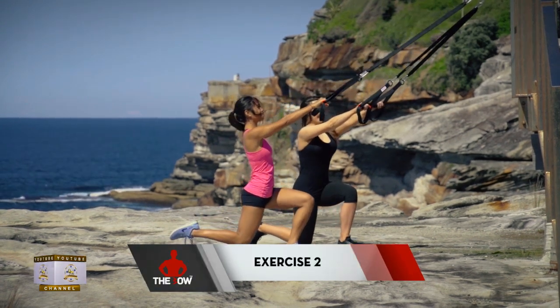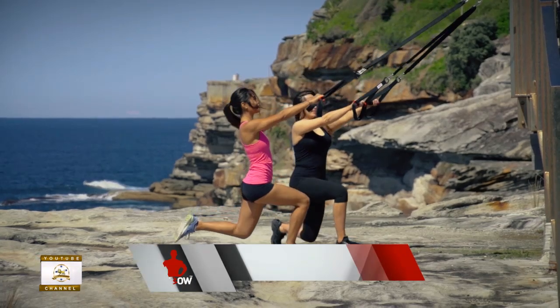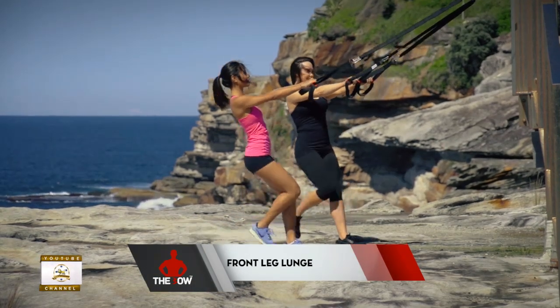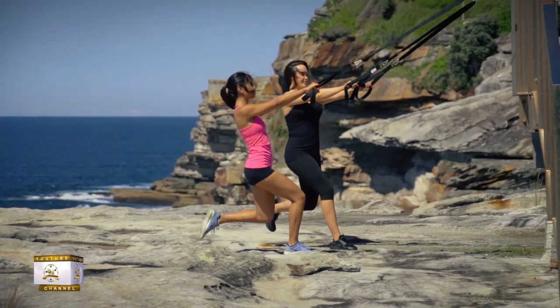Working a front leg lunge for this exercise, guys. So you can see two different variations. You can see Sabina's got her back foot completely off the floor, which is harder to stabilize. So this is the more challenging way of doing the exercise. Sam is allowing her back toe to touch the floor.